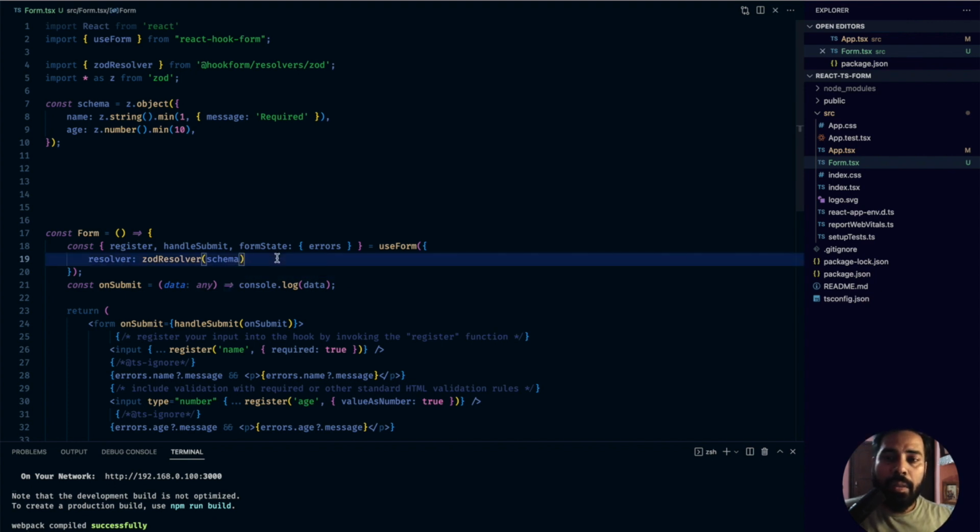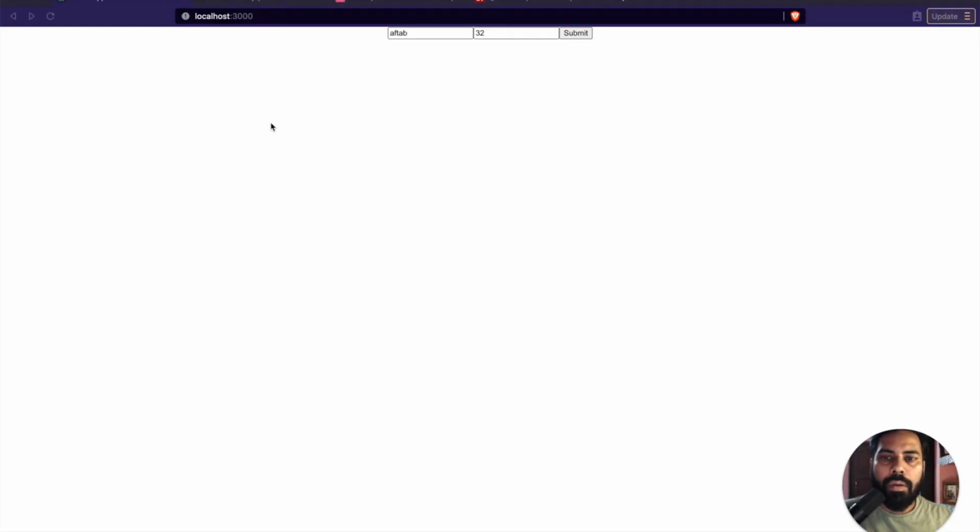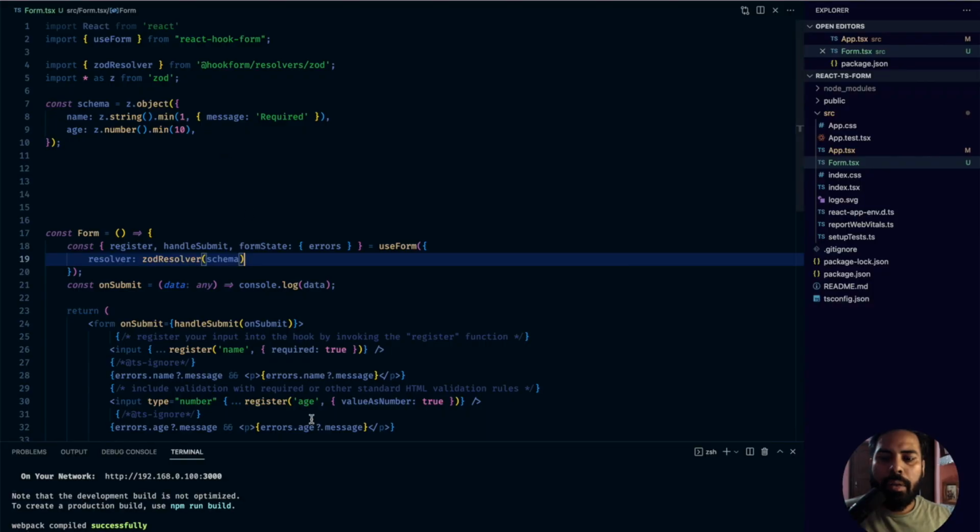So if I run this example, you'll see in this code base, let me just type this again. I just exited out of this one. Let me just reboot this.